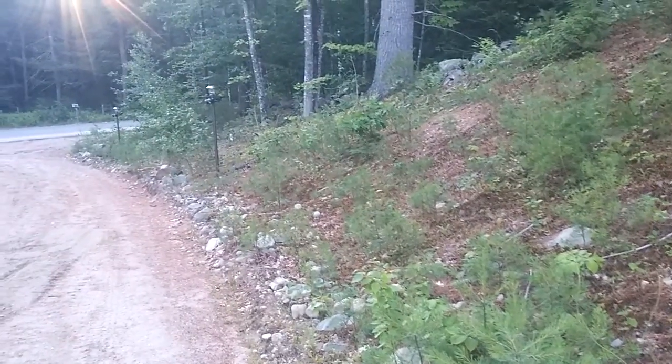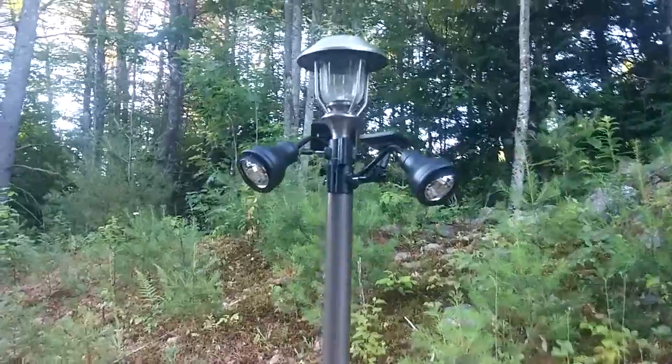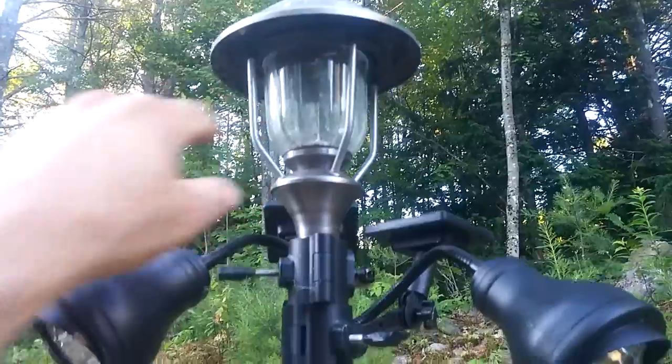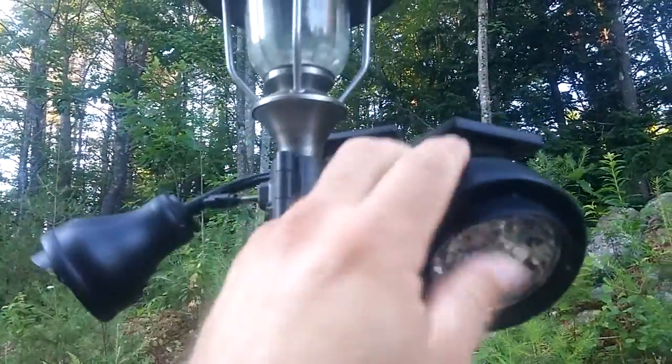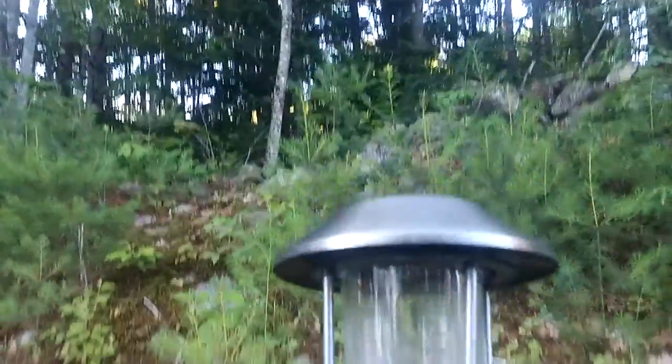One of these is a lamppost that runs along my driveway. I have them about every 30 feet going up the driveway and a few more up that way. I started off just having the top part — I bought these at one of the dollar stores for like five bucks. They just pick up and give me a lot more light on the driveway, so in the winter time we can see. Basically these are the ones that you just put in the ground.